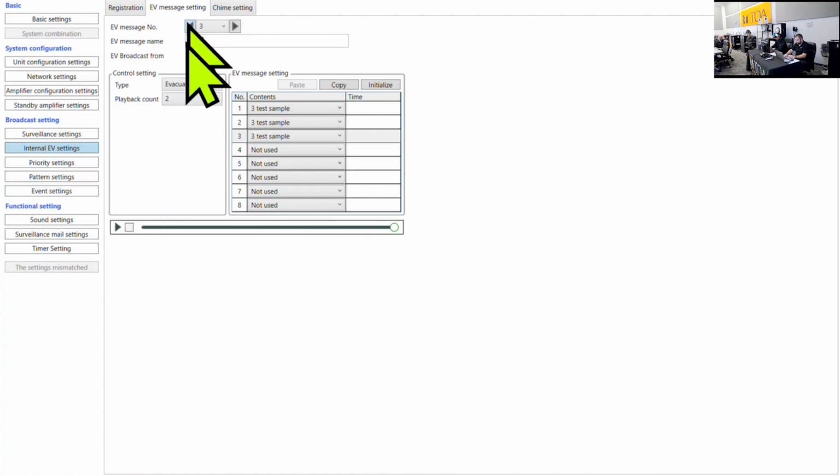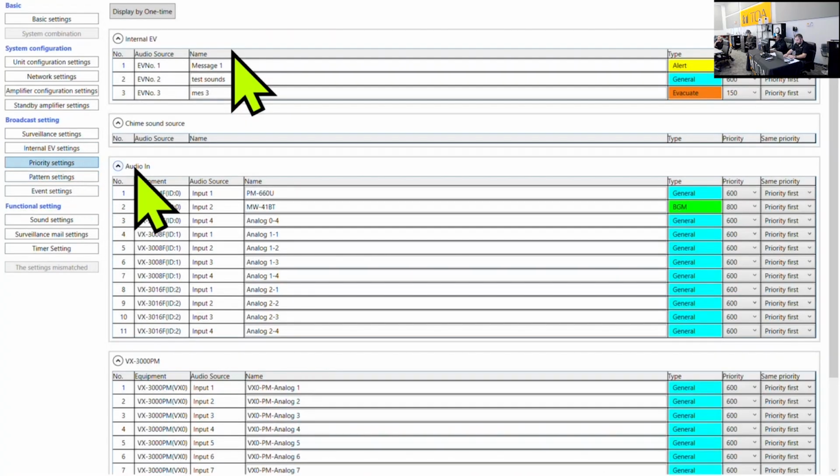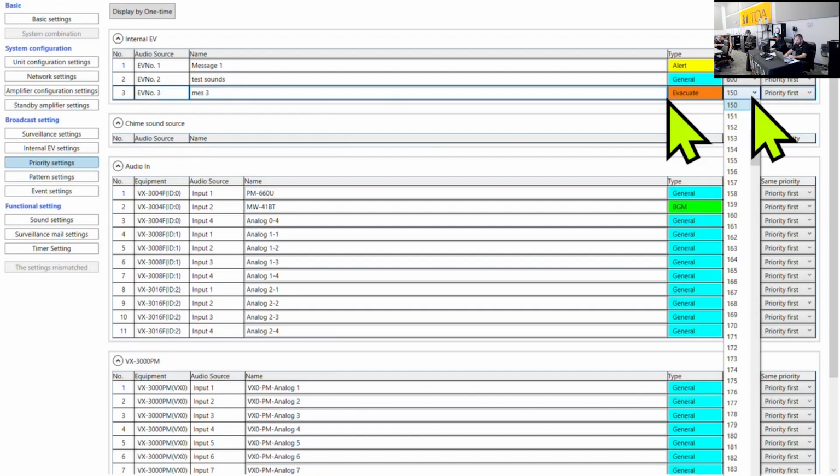So now every message we made actually has a different priority: general, alert, and evacuate. When we move over to the priority settings, you'll notice in the EV, my alert is priority 200. My next one, test sound, that's a general, so that's 600. And my mess 3 is at evac. The lower the number, the higher the priority.